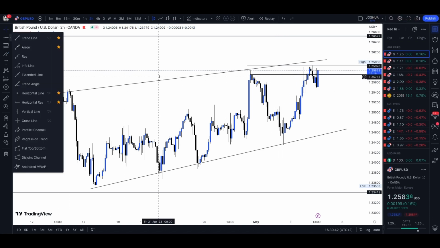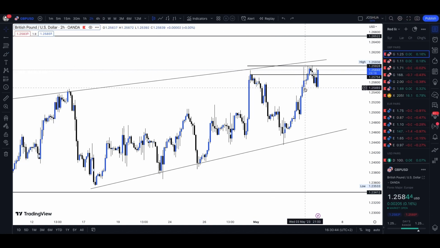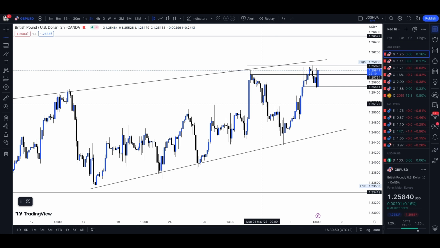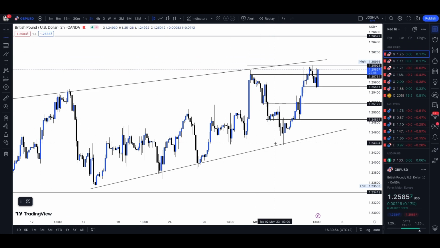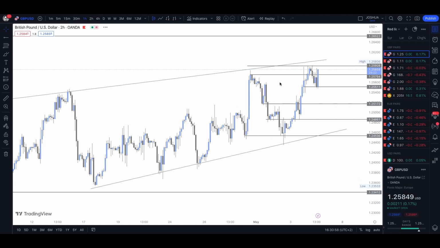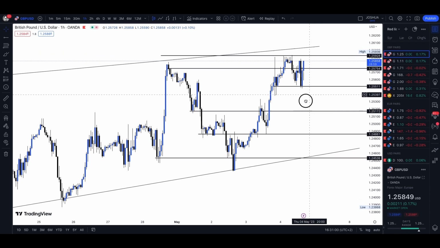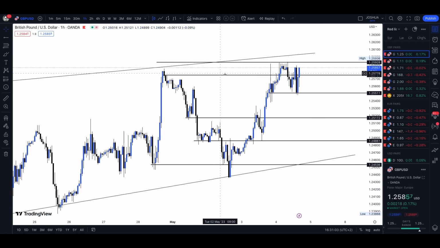So what else are we able to see on the 2-hour time frame? I'm able to see this point the market turned from. I'm able to see this point, that point as well. Jump to the 1-hour time frame. So we can see this is quite a very sensitive level or area where sellers are seated at this particular point.